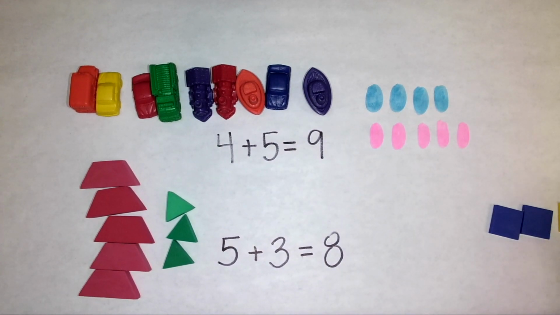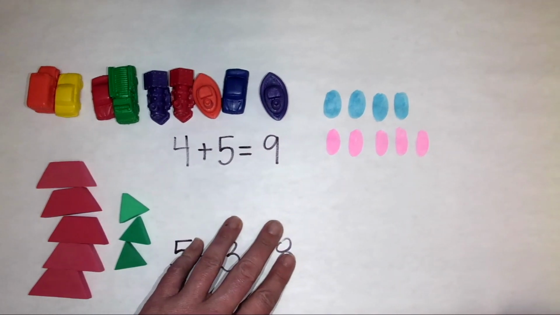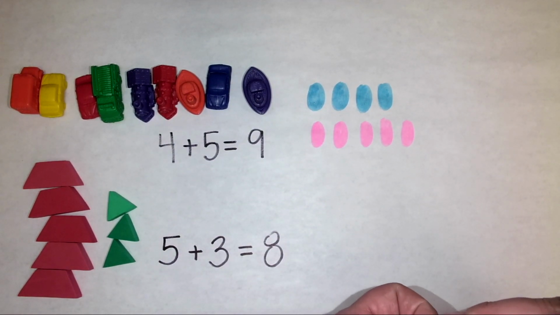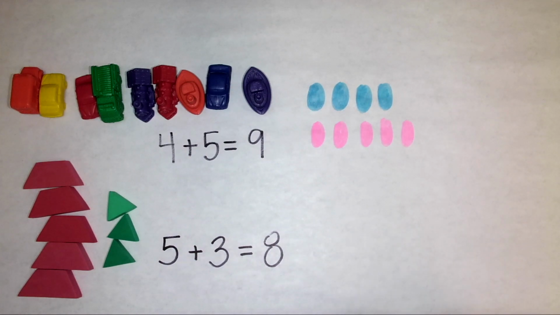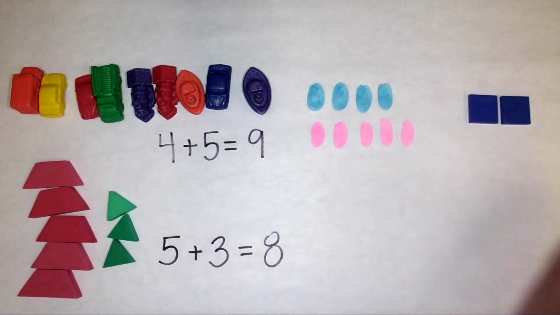Now I've got my counters over here that I kind of ignored. I used them at the beginning. I'm going to come back to them one more time at the end. I'm going to move this over and just show something here. Remember, with composing and decomposing, I don't always have to be using just 2 sets. So I could use these different color counters and I could add another set of counters because it is totally possible for me to compose 3 sets together or 4 sets together. So what if I take these 2 counters? Here I've got my 2 blue counters. So there I have 2.